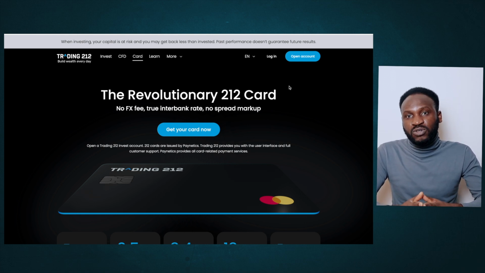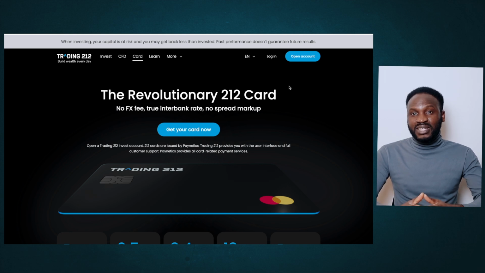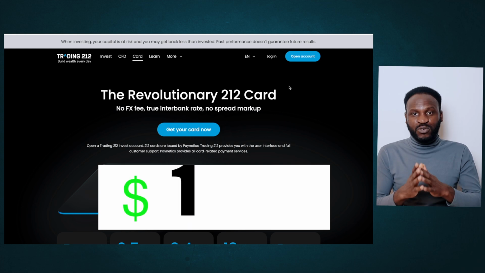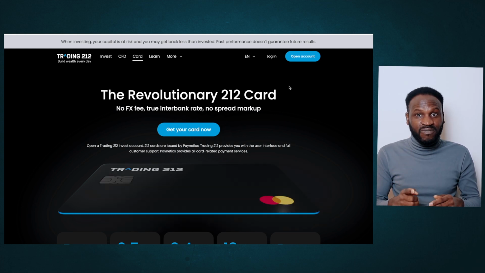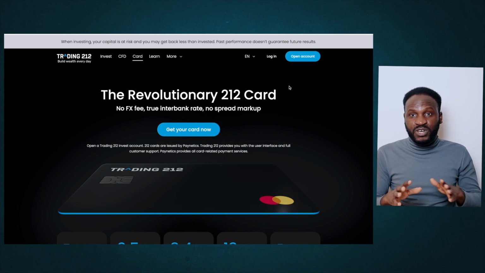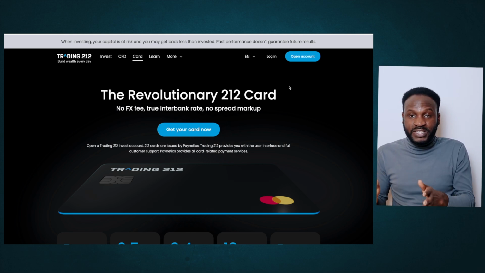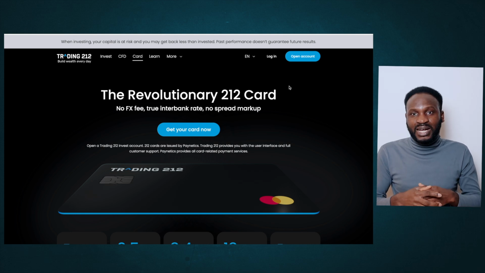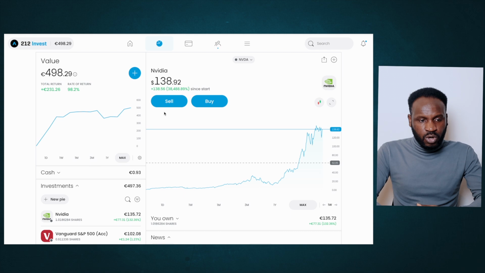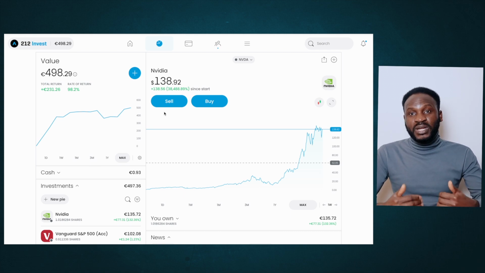One thing I like about Trading212 is that you can start investing with just $1. Yes, I know you'll be shocked. $1. You can invest into shares, a particular individual company, or you can invest into an ETF. That is one thing that I want to show you on this video. So let me log into my own account. So as you can see, guys, my account is open on Trading212.